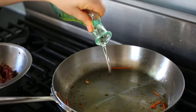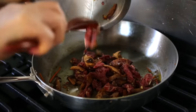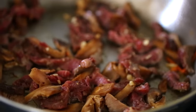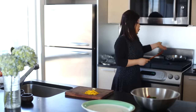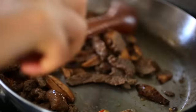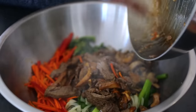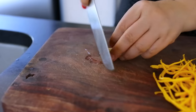And then, don't forget, these are the beef and mushrooms. The shiitake mushrooms are marinated with bulgogi marinade sauce. When you cook this, the texture is really like bulgogi. We have to stir fry this until the beef is no longer pink and the mushrooms are well cooked, softened, and shiny. I'll just use one large garlic clove.